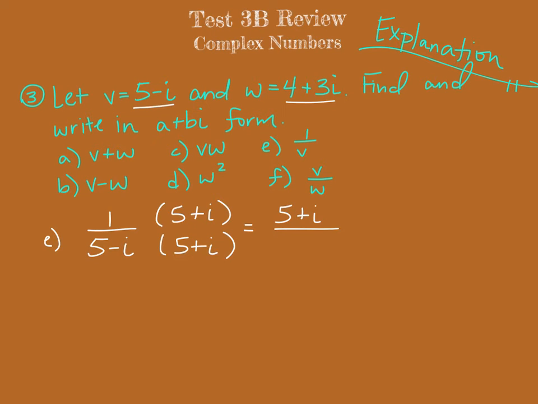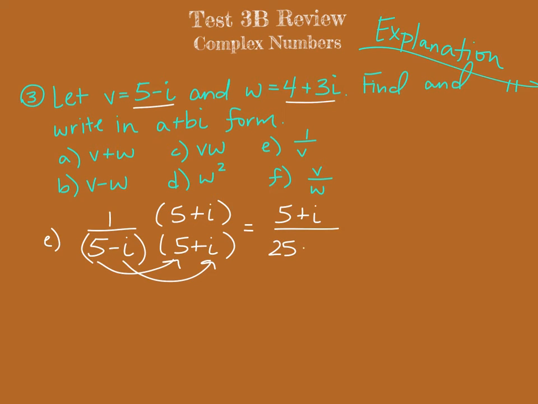In the denominator, we are multiplying a complex number by its conjugate. When you multiply a complex number by its conjugate, you don't really end up with 4 terms because the middle 2 terms will cancel out. Because of this, you only need to multiply the first by the first and the last by the last. You could end up multiplying all 4 to get 4 terms, but again, the middle 2 will cancel out. So instead, we can just take the shortcut.